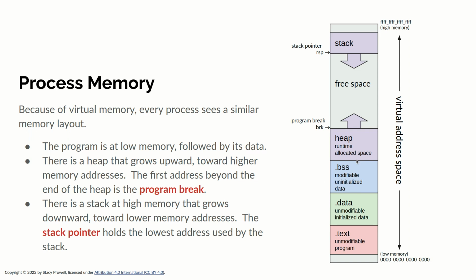Following that, the operating system, not assembly or the processor or any of that, but the operating system may allocate a heap for you. And the heap typically is a chunk of memory, and we say that it grows upward toward high memory. So the heap can get bigger as you need more memory, and it can shrink as you need less memory. The heap can grow and shrink over time. The size of the heap is controlled by the program break, or BRK, and it points to the first unused address. Right? So the heap's up to here, and then we point to this address right here as the program break.